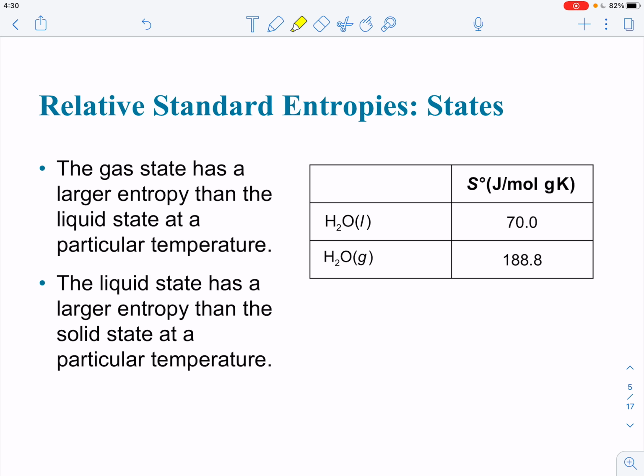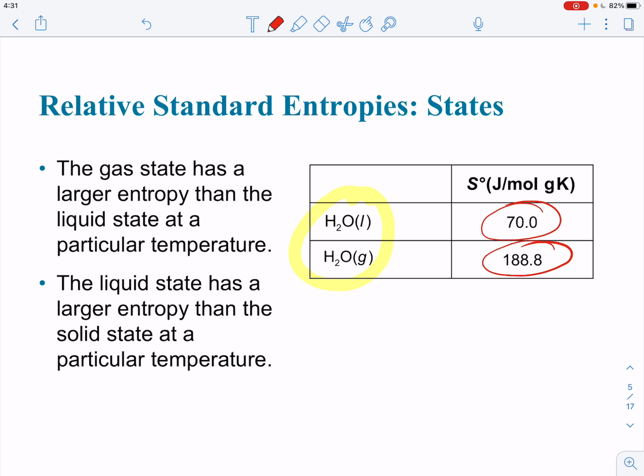One of the things that you have to consider, we discussed this at the qualitative level. For example, if you have a solid and a liquid, the liquid will have a higher entropy than a solid, and the gas will have a much larger entropy than the liquid and the solid. Now we are looking at this from a more quantitative point of view. We have the same substance, water. One is in the gas phase and the other one is the liquid phase. Qualitatively, we already knew that water in the gas phase will have a higher entropy than water in the liquid phase, but now we are assigning numbers to those.